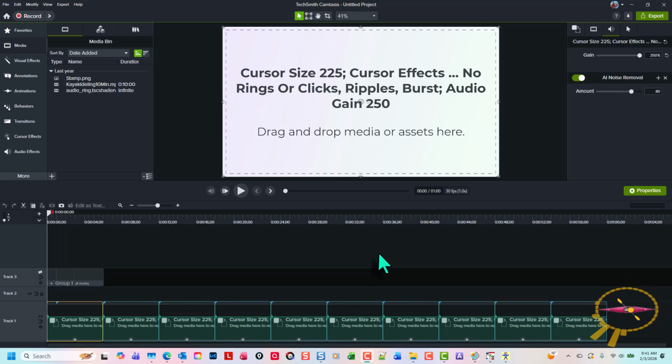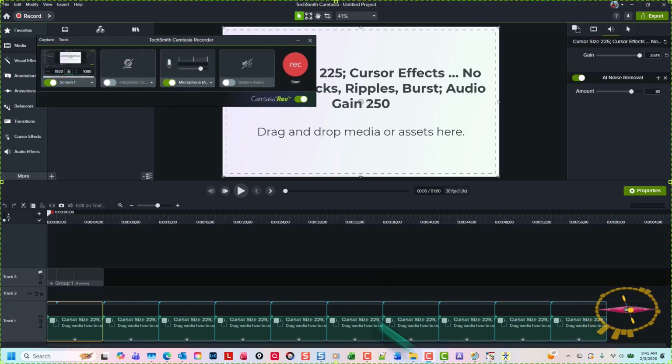And as previously mentioned, we'll be using Camtasia Rev, which is built into Recorder. I've just launched the Recorder. I'm capturing screen, microphone, and it's the full screen. And I have Rev turned on. I'll point out that the only thing I'm going to be using in Rev is its ability to assemble new captures onto the timeline. And each new capture automatically goes on the end of the timeline. I'm doing that in order to facilitate taking new captures and putting them into this preloaded template project.